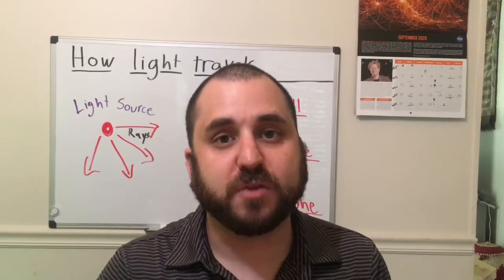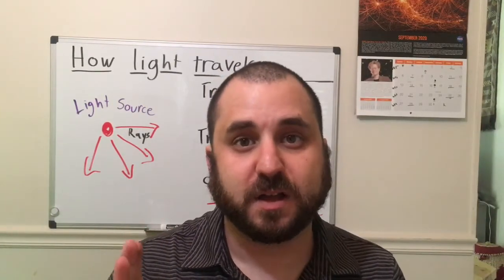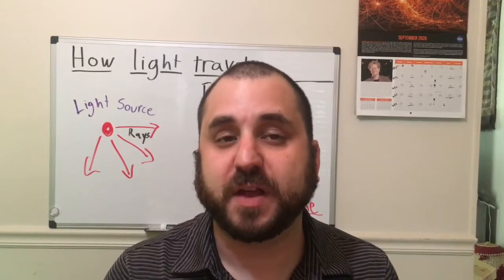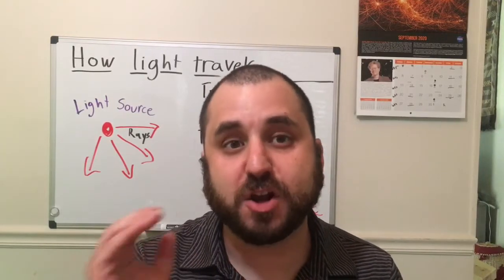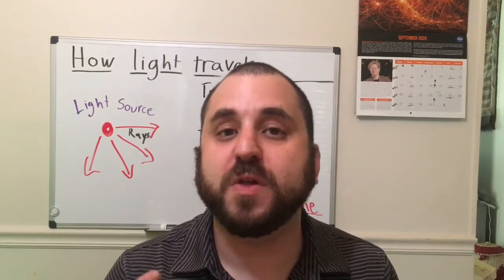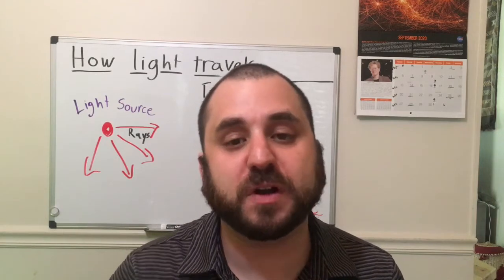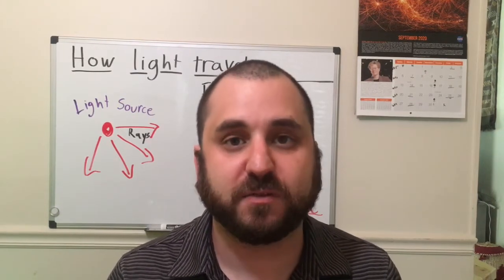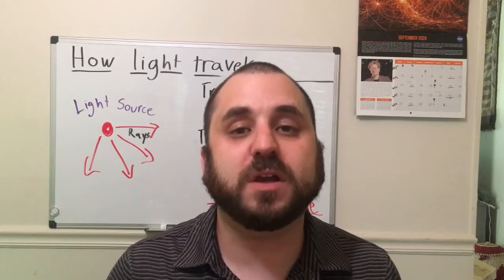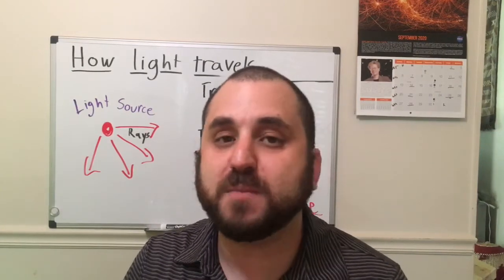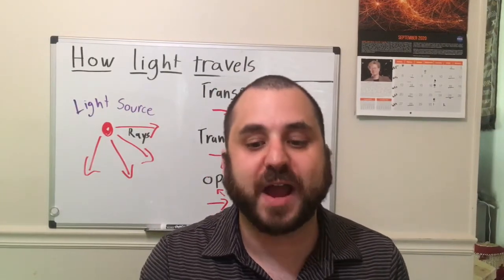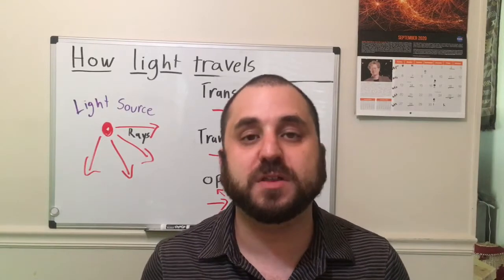Now, as we know, if I look at a source of light, I can tell exactly where that light is coming from, and I know that it's moving in a straight line. But when the light hits other things before it hits my eyes, those things can have very different behaviors. And what we can call those is the three main ways that light will interact or behave with different things.